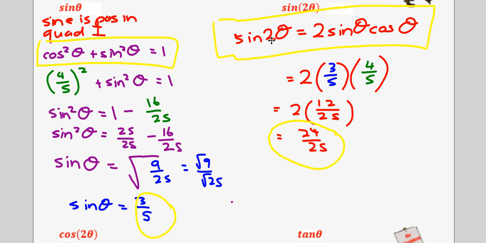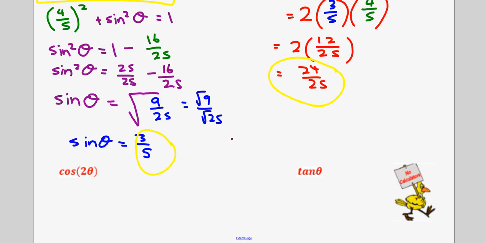Sometimes people are confused why, when they doubled the angle, they got a negative answer. I'm just pointing out that sometimes when you double the angle, it ends up in a different quadrant, and that's why it's possible to get a negative in a double angle kind of question. Sometimes that comes up, but it didn't in this one, because quadrants 1 and 2 are both positive anyway.